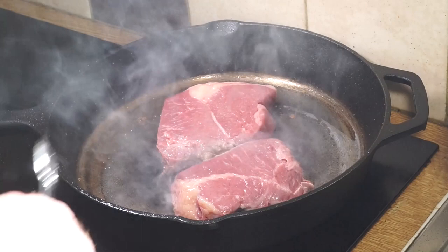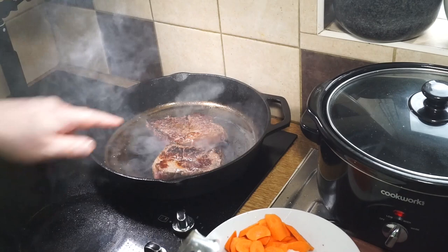Cheers. And at those temperatures, it won't be long before you can simply just lift them and turn them. So as soon as those are sealed nicely on both sides, I'm going to throw them straight into my crock pot, which I've set to high.